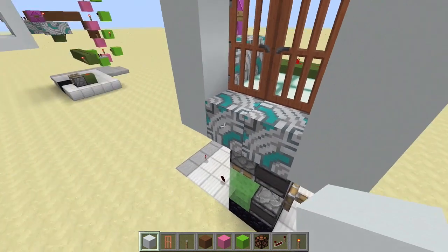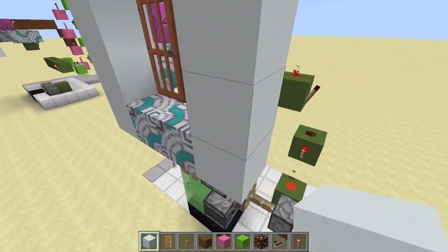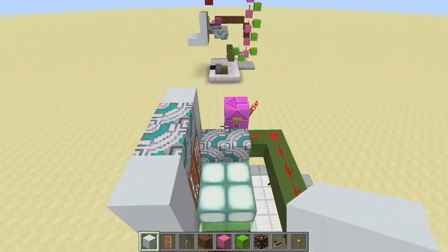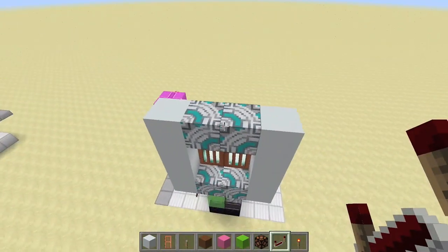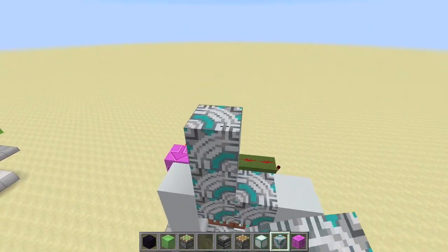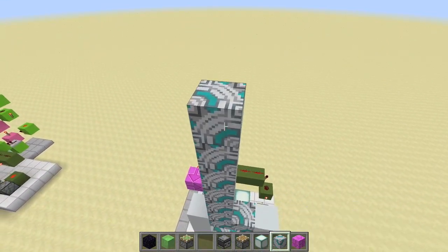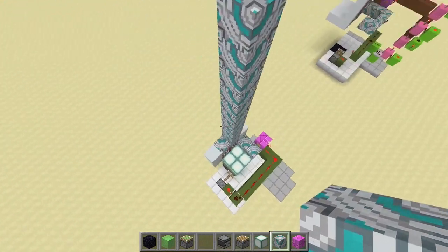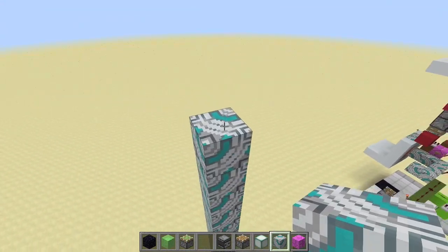The only ones that have to be immovable are the ones that are going to be in contact with our slime blocks. Okay, so then you're going to go up to your next floor. I recommend doing it like this: you're just going to tower up to wherever your next floor is. If this is underground, then you just dig up to wherever your next floor is. Make sure that this is in line with that block right there, though, okay?